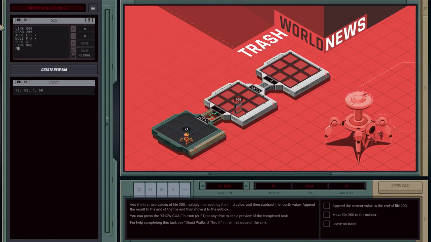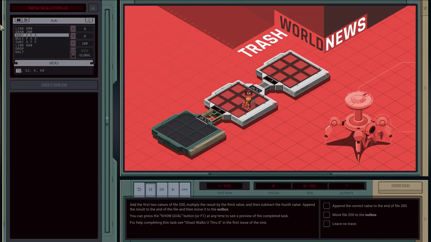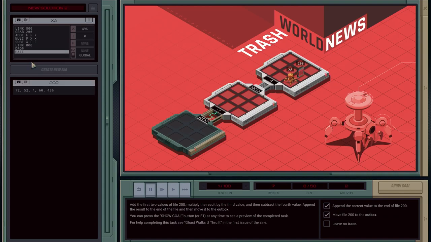We can halt, or drop and then halt, and we can shave some of these off later. So let's see. We're gonna grab 200. We're gonna add those two together, and then multiply what's in the next number in the file to X and put it in X. Then we're gonna subtract from X F and put it back on the file. And then drop it, and be done.